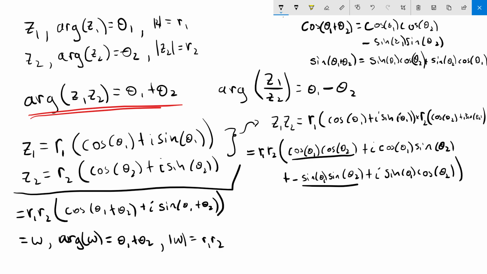So this is actually sort of a multi-proof. We've proven, because remember that w is equal to z1 times z2, that the moduluses multiply and that the angles add. We did the proof for the moduluses multiplying the explicit way by writing it in terms of its components, which is also a good thing to see. But here's a more powerful version of it. Here we get two really nice results. Okay, so we're going to do one more thing, and then we're going to call it, because we've already done quite a bit.